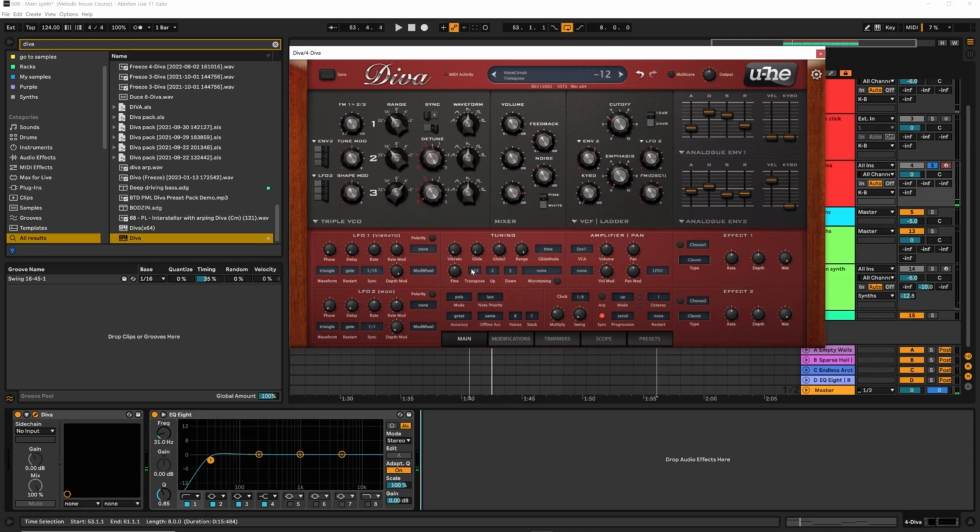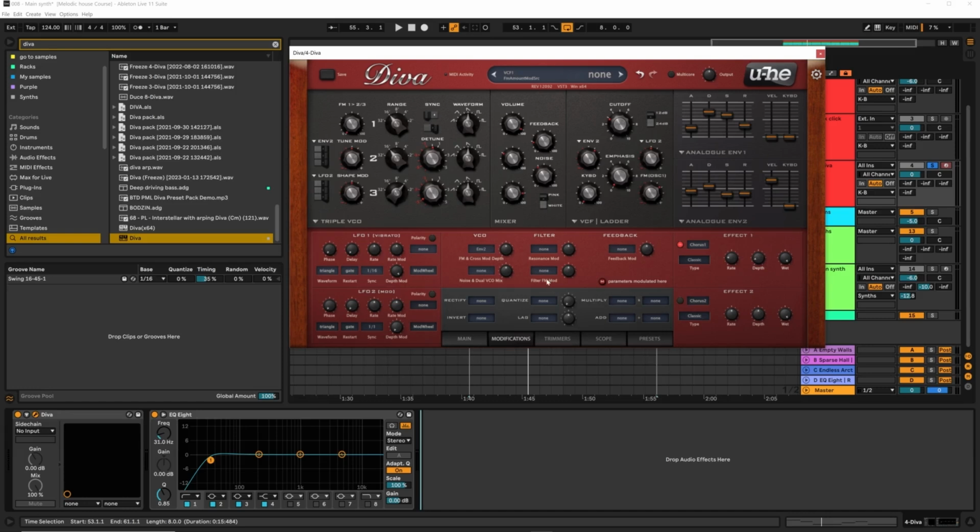Okay, so let's move down to here. We'll put it into mono. Won't make too much difference because we're not playing notes that are overlapping, but just do it anyway. And then put the chorus on, and then we're going to put the amount. We're actually leaving the amount all the way over, but we're going to bring the depth and the rate down so it's not too crazy. So the rate is kind of in between here, and the depth is here. So now the bass is super wide, which is really nice. Not like overly wide, but it's adding a really nice bit into the stereo field.